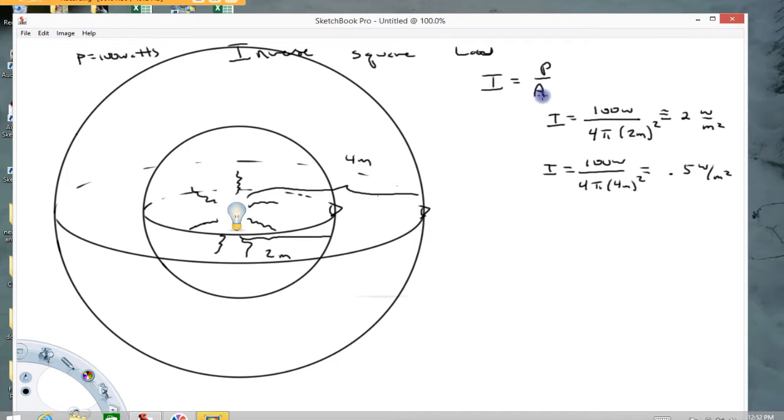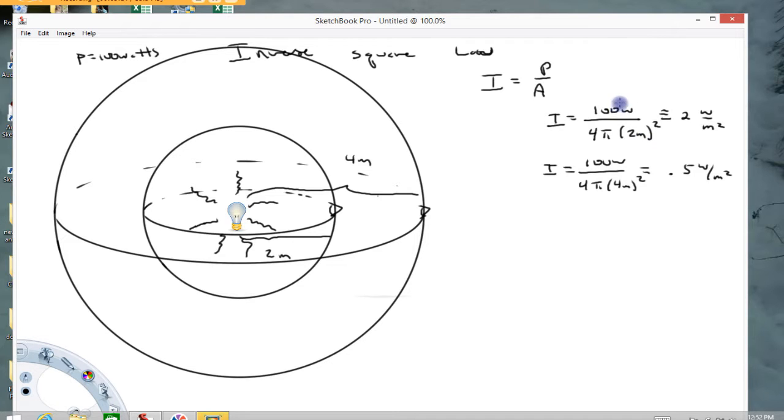intensity is power over area, and the area is proportional to r squared. If we double r, the bottom ends up being 4 times as large. And if we triple r, we end up making the bottom 9 times as large, because if you take 3r and you square it, the r squared factor is 9 times as large, and so forth.